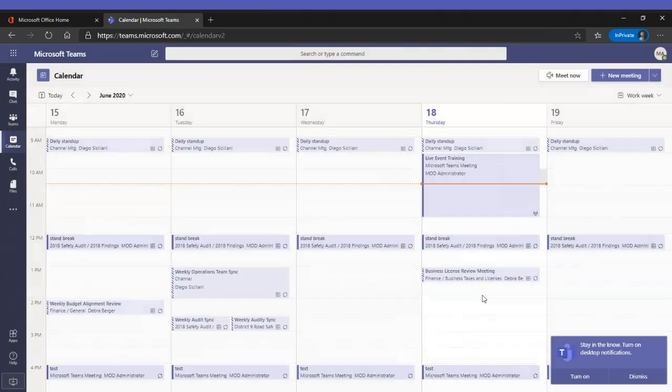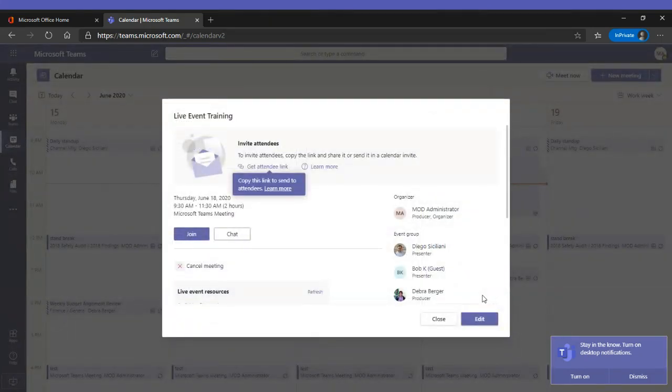It'll spin for a second, and now this is the details. So we can see when it is, what it's called. This is the attendee link, and these are the people that are on the team. So this is the first step. The second step will be sharing this attendee link with the people that you want to invite. Just know this invite is only going out to these 4 people. Those 4 people have this now blocked on their calendar, but nobody else knows about it.